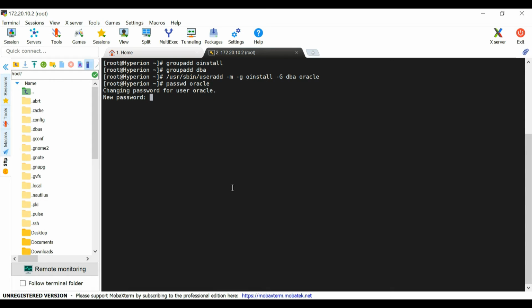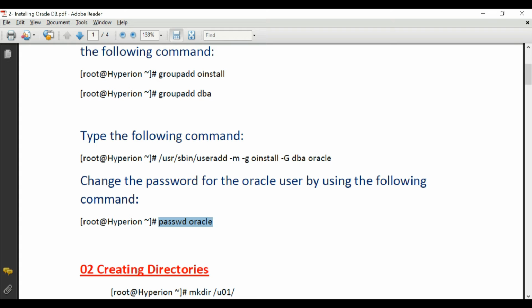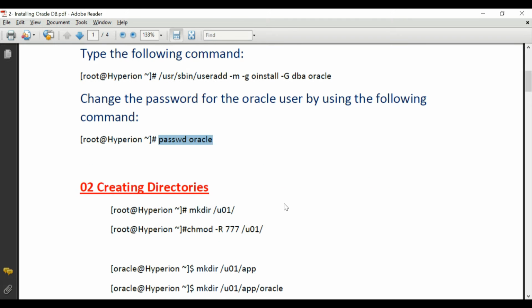Let's set it as welcome one. Okay, currently we created the Oracle user. Second step, creating directories using root user for only these two commands, and then we will use Oracle user.